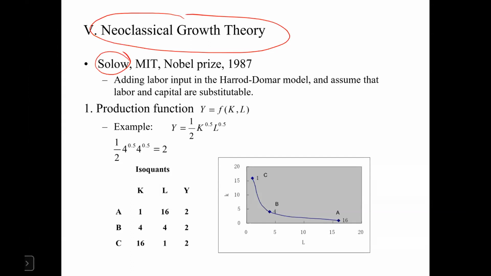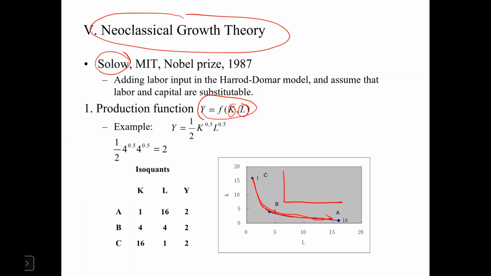Just to remind you, what was the production function we saw in the Harrod-Domar model? The main difference is here. With the new classical growth model, in this production function you have a substitution between K and L. Remember, in the Harrod-Domar model there's no substitution. Essentially, the isoquant means that along this line you can produce the same amount of output. In the Harrod-Domar model, you have a perfect complement. It's going to be like this, right?